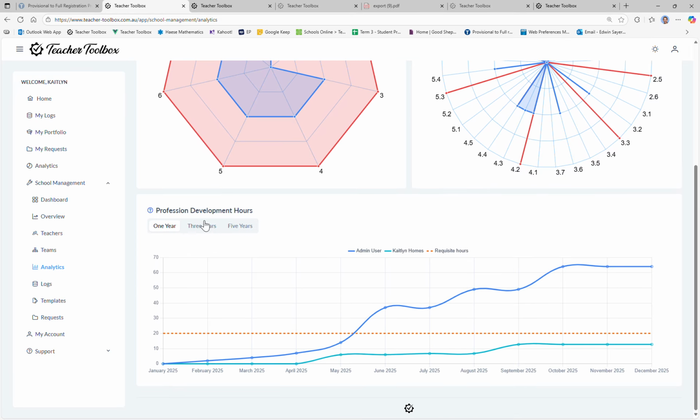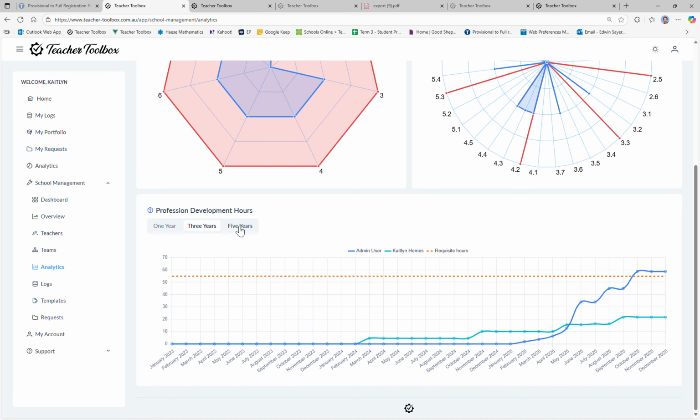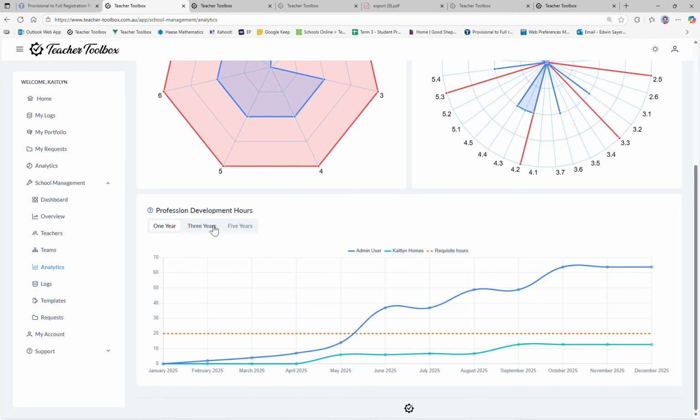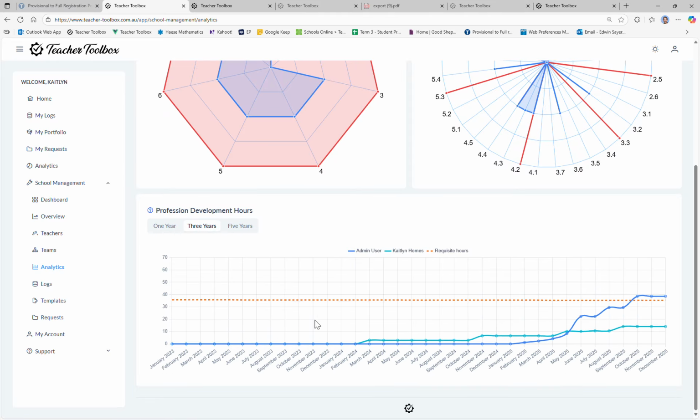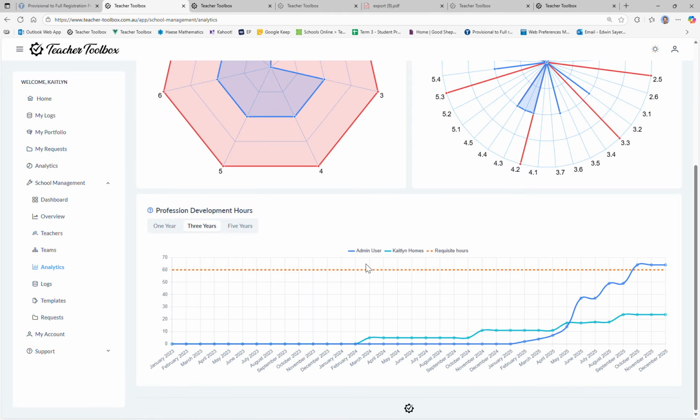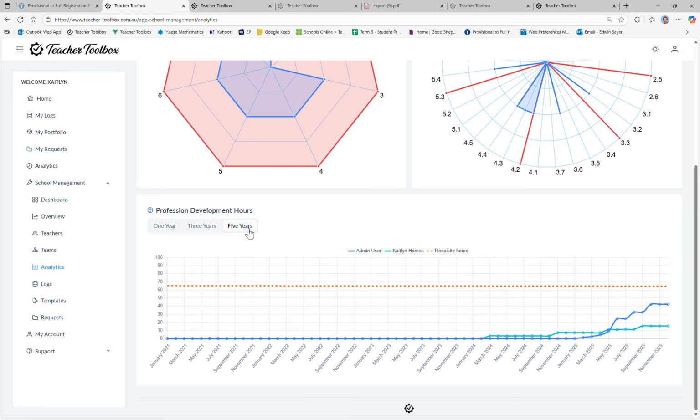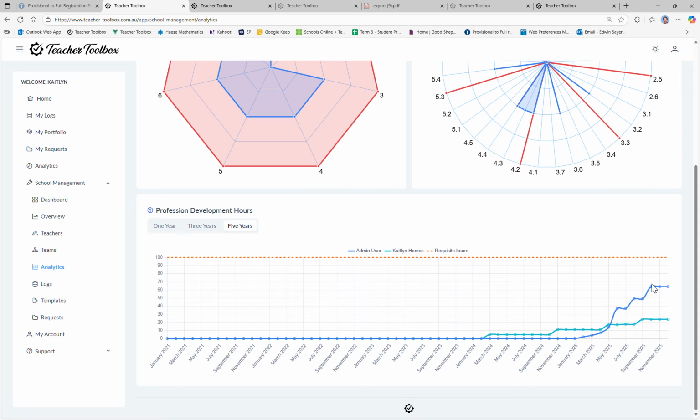Now, our next screen down here is our professional development hours. So when teachers come up to being audited, I don't know about you, but I've definitely seen teachers stress about this. They're so caught up in the work of actually teaching that they haven't been supported in developing their logs, and it's a responsibility that, being not urgent all the time when we do it, can get left behind. So this allows us to see where teachers are with their professional development, and we're looking at this admin user. That admin user is above their hours there, but if I go to 5 years, the admin user hasn't done enough.